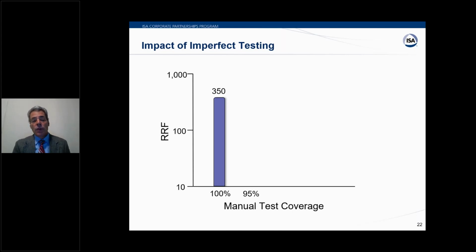So that was assuming 100% perfect manual testing. So in the earlier formulas I showed, that third portion, the red portion, dangerous never detected, was 0, didn't impact. But what if we now claim, instead of our manual test being 100% effective, it's only 95%? For example, maybe we're not actually testing the impulse lines on the transmitter. Maybe we can't actually test the transmitter in situ. We have to remove it and take it to the maintenance shop. Maybe we're not actually testing the transmitter with liquid to measure level. We're actually doing it with some other measurement or some other way to make the sensor respond. So it's not a 100% effective manual test.